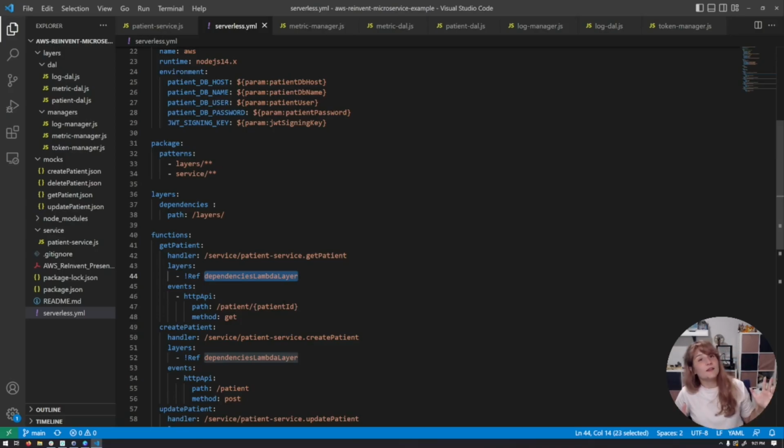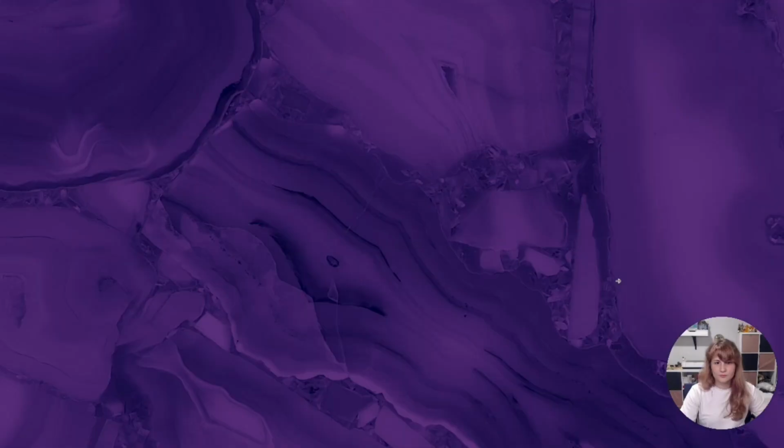Now again, this is a high-level overview, and you may have to play around with it a little bit to make it work for your environment or the way that you like it. If you want to do Terraform versus Serverless Framework, that's right up your alley. You go ahead and do that. Now, I've shown you the code, giving you a rough idea on how to deploy the code. So here comes the fun part. We are going to talk about the pros and the cons of this design.